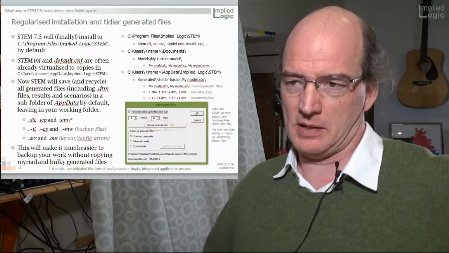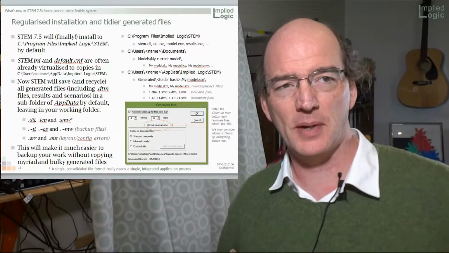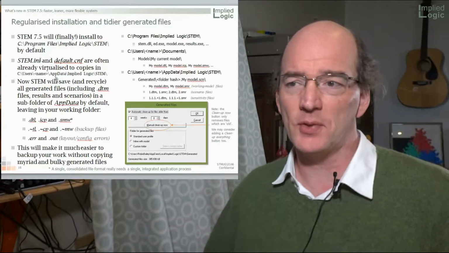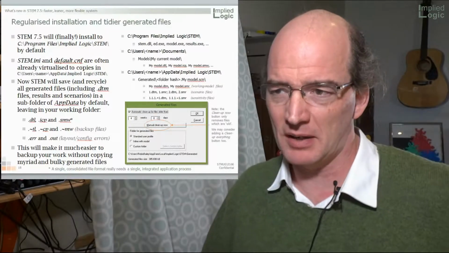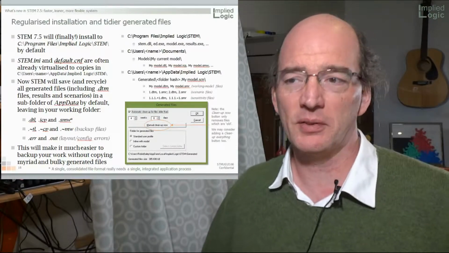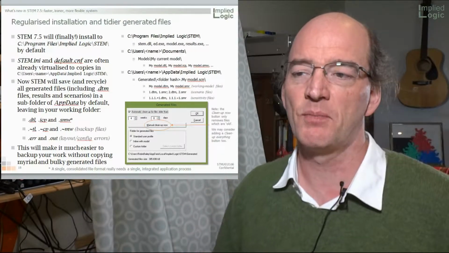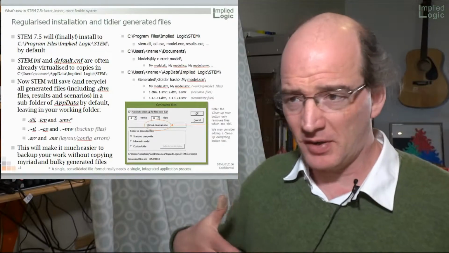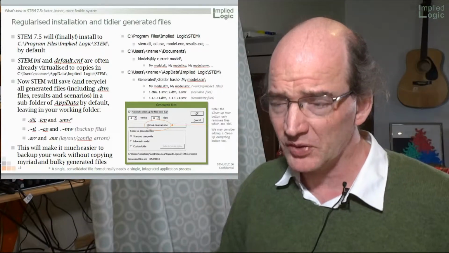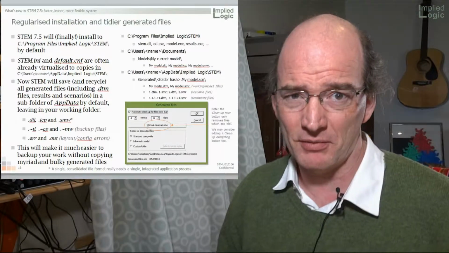Now, hand in hand with changing where we install the software, we've also made some changes to where the software actually stores some of its files. It's already the case that the STEM.ini options file and the default.cnf default configuration file are virtualized copies. By virtualized, what I mean is that it would historically have been installed into C:\STEM, but the copy you would work with is under your user profile, in a folder with your name, then AppData and then wherever. That has been the case for several versions of STEM already, ever since Windows 7 really.